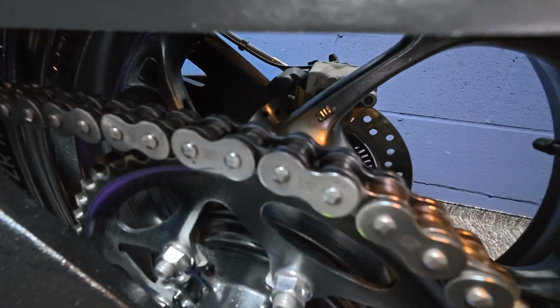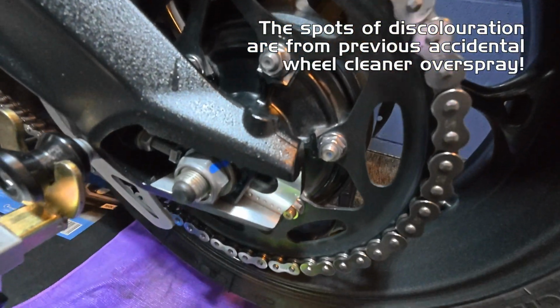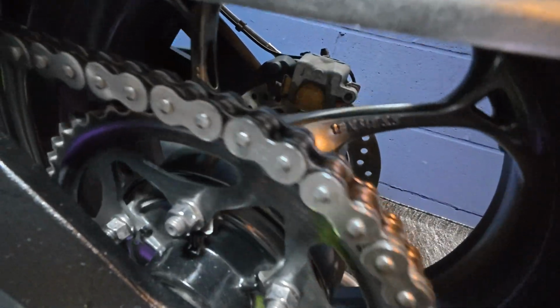Now, the chain wasn't particularly dirty to start with, but as you can see, the kerosene has done a fantastic job of cleaning it. I mean, it looks brand new. It is fantastic stuff, and for the price it just cannot be matched.